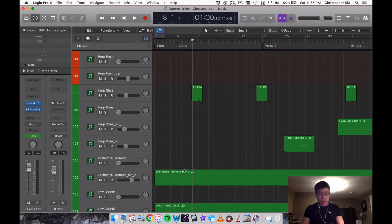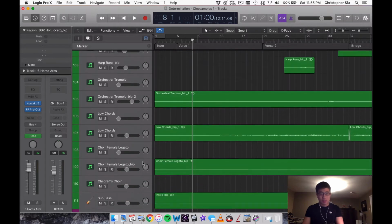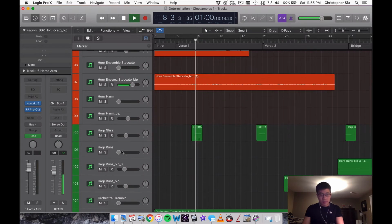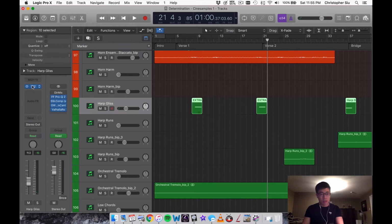Now, little details here. So this green section is just the extra things like that. So harp and orchestra tremolo, low chords, female choir, children's choir, we'll get into that. Beautiful. I literally just pressed a button there. So this is Cine harps, by the way, from Cine Samples. And in case you wanted to have a look, it's really, really beautiful.